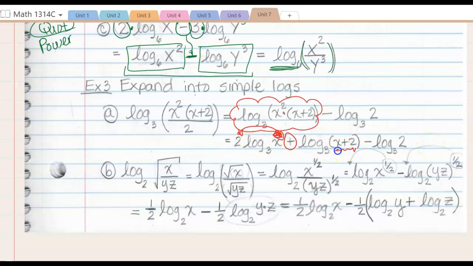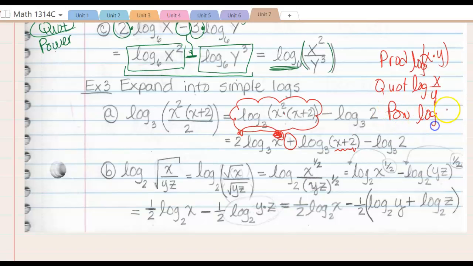Notice we cannot change anything here because we only have a product rule that says if you have 2 things being multiplied, then we can do something about it. We have the quotient rule that says that if you have 2 things being divided, then we can do something about it. And then our power rule that says if you have something that has a power, then we can do something. So this x plus 2 actually just stays as x plus 2.